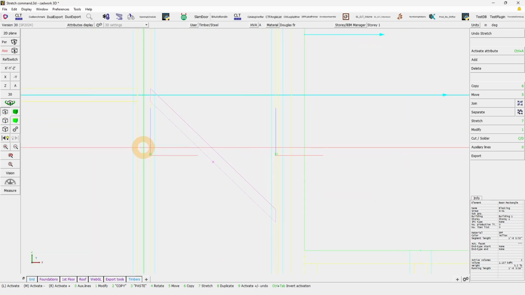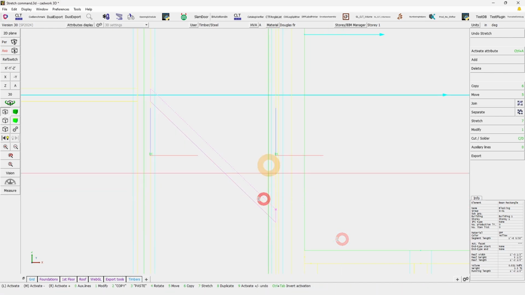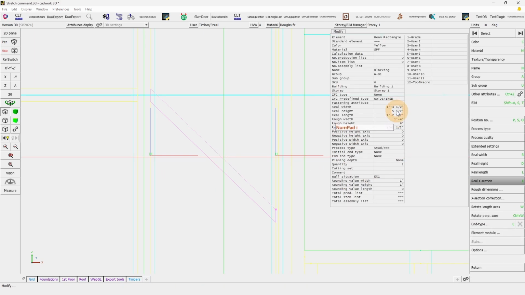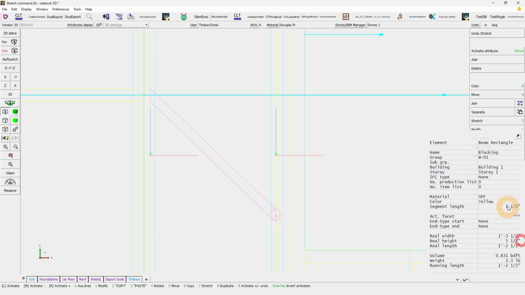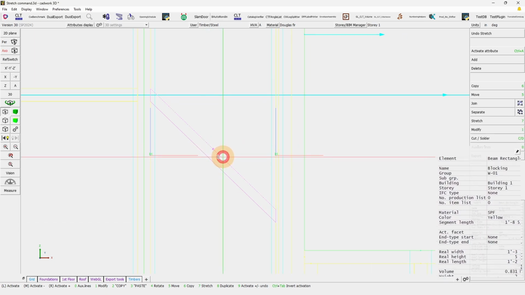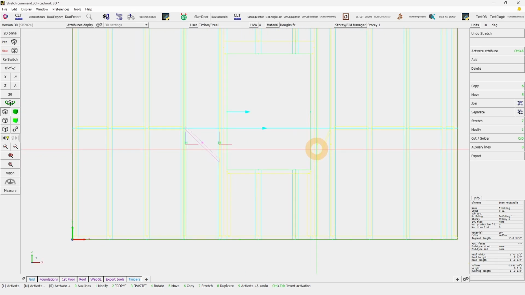As you can see, it has messed up their system axis, because a stretch does not change the system axis of an element, we just move the points around. So this element here is no longer a 2x6 as it first was, simply because we stretched the points. Okay, so this length is still 1.5, but of course it means that this element no longer has the right section. So be careful about this when stretching.